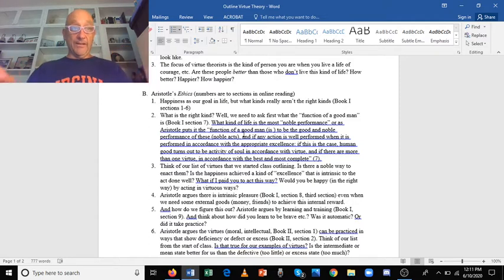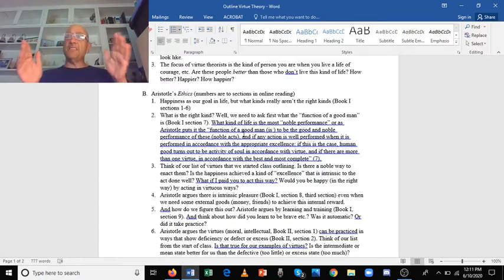A good player, basketball, volleyball, whatever, follows the rules because that's the way the game is, right? You're supposed to want to play the game fairly so that the team that wins is just a better player or has better players. So if, in fact, that's how you learn these virtues as a young person, by practice and habit, like correcting, sometimes I did too much of the honesty, sometimes I did too little. Oh, now I get it. I get that sweet spot where if I wanted to be honest, I had to do this for its own sake. Then all you got to do is practice them in ways that get to that intermediate state.